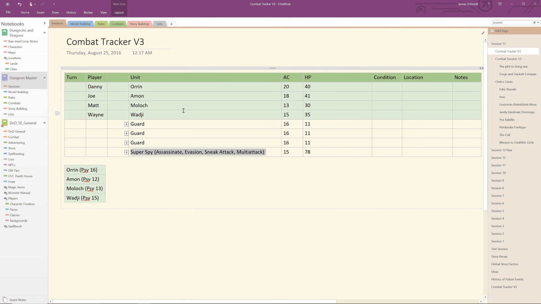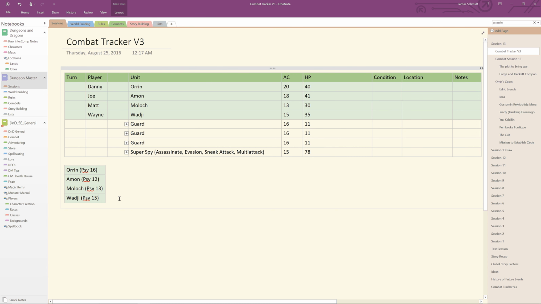So you would have done all of this before the session ever started and before your players got there. But now your players have arrived. It's time for your combat. And maybe there's multiple combats. Actually, I can grab this entire window and I can hit Control C for copy. And maybe there's going to be 2 different combats in your session.